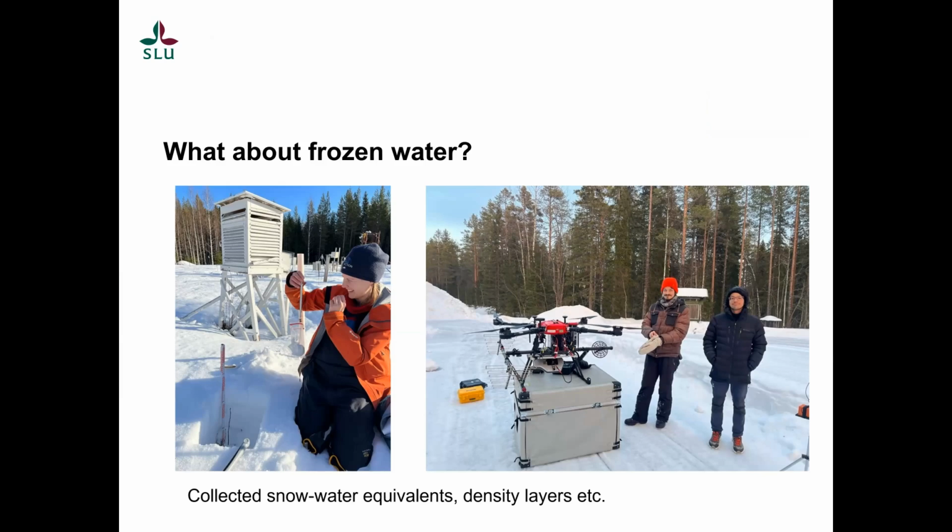I think it's a luxury that we can push the borders a little bit, and it is nevertheless frozen water. We're taking some snow water equivalents and density layers, and there is some earlier research that shows that X-band radar can be used to identify the different crust layers in snow. But in general, snow is considered to be transparent for radars. So it is usually when you have these melting conditions, when you get more water in the snow, that you can really see these layers more clearly.